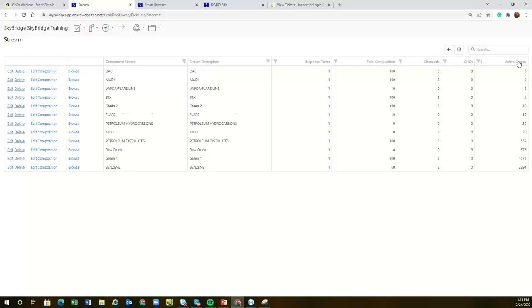You can sort on these too. If you got a long list, you can sort. You can do a little group by if you need to. But before you get started, there's a report that you can run.